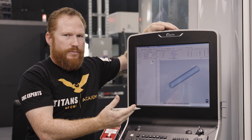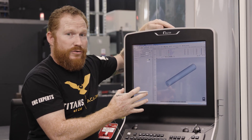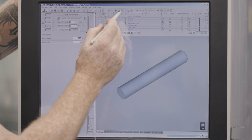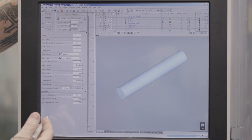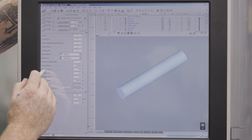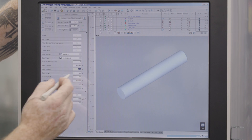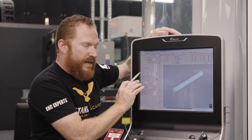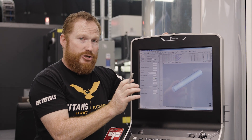What I do want to do is create the stock for that tip. So the first thing I'm going to do is set those parameters by selecting this little icon up here that looks kind of like a blank. In here I've got a bunch of different options. I'm going to go right to my blank diameter, and it's set at a quarter-inch — that is the diameter of my tool. I'm also going to give it the blank length. In this case, how we're utilizing the software, the blank length is going to be the amount sticking out of the chuck.